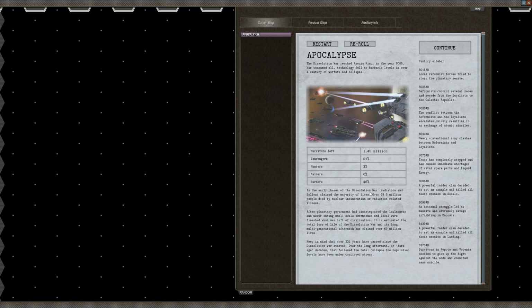In the early phases of the Dissolution War, radiation and fallout claimed the majority of lives. Over 33.8 million people died by nuclear incineration or radiation-related illnesses. Wow.